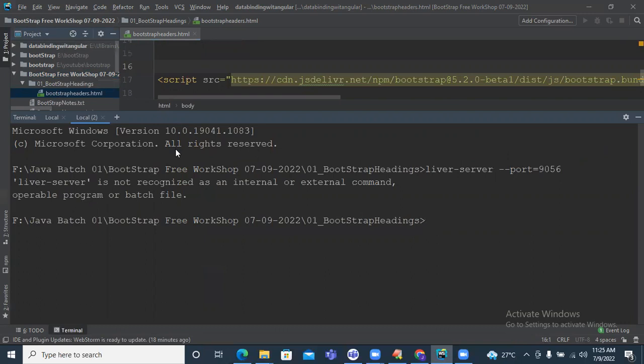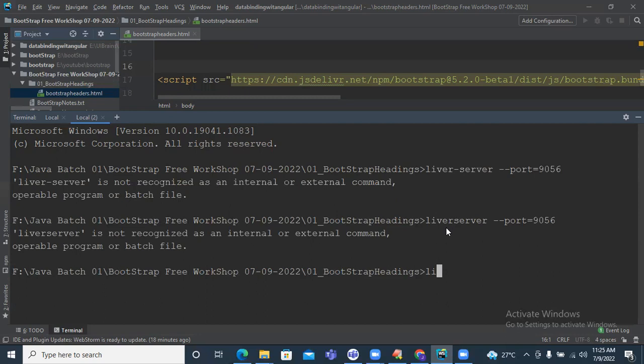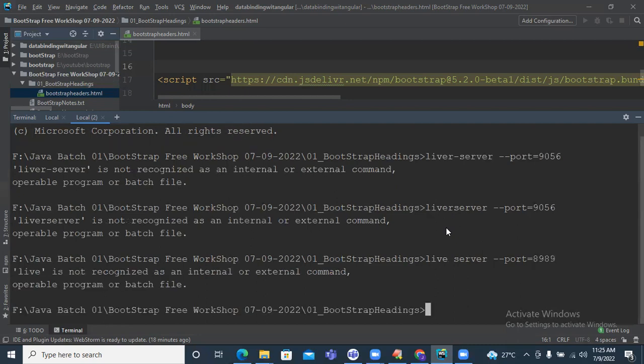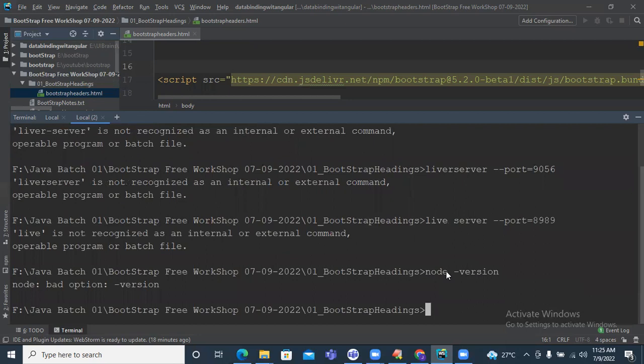What happened? Live server is not recognizing. No? Live space server. Okay. Live-server --port equal to 899. No, version. No version.